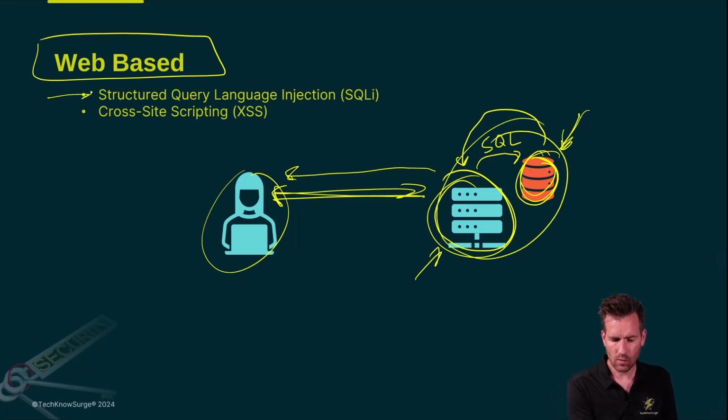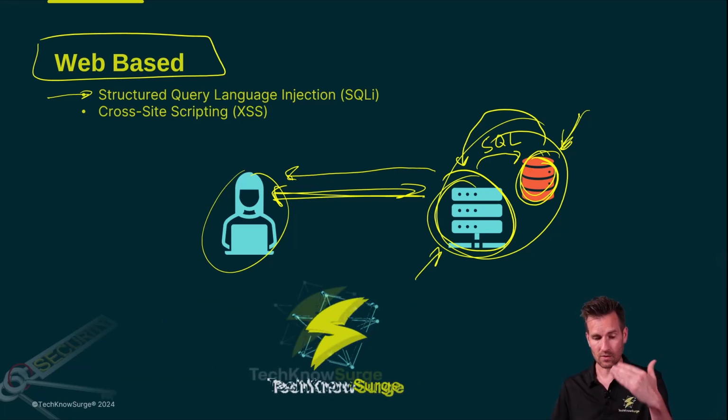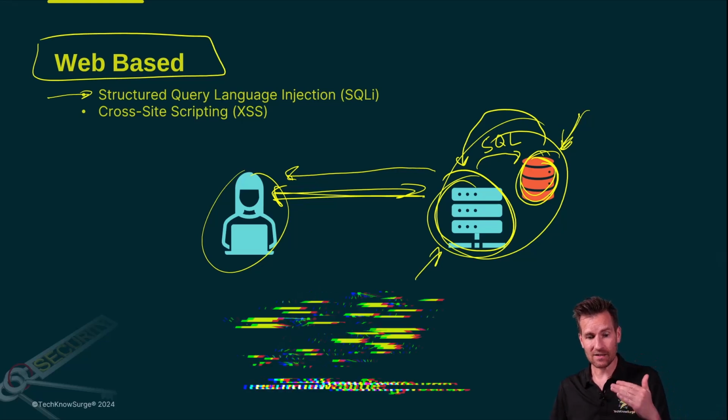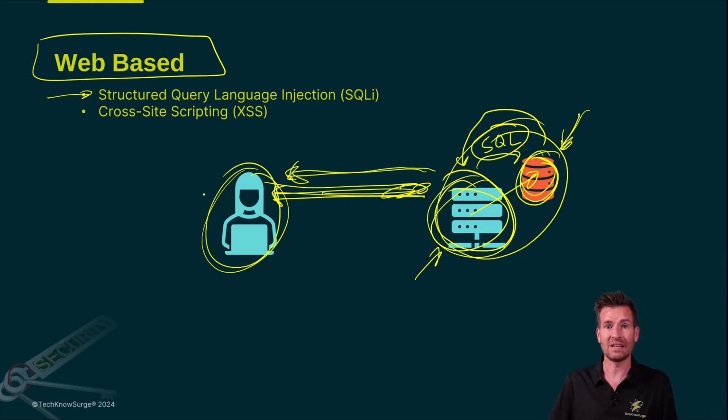Well, what a SQL injection, or a structured query language injection, is: the user, instead of submitting the request, like maybe their username and password, or maybe their address or something to that effect, into the fields that get sent back over to the server, submits SQL language in there. They submit that into those fields. It goes through the server. Those commands, the requests, get passed to the database server. The database server executes that, and then this user ends up getting a lot more information than they should have.